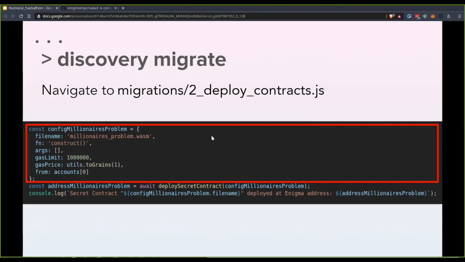This is just going into more details about it. I'm not going to spend too much time on this, but this shows how in a deploy contract file you would be able to deploy a secret contract, and the sorts of parameters that you have to provide. This is really described in detail in the tutorial we're going to link, but that's essentially how it's done in the same deploy file that you would use for your smart contracts.